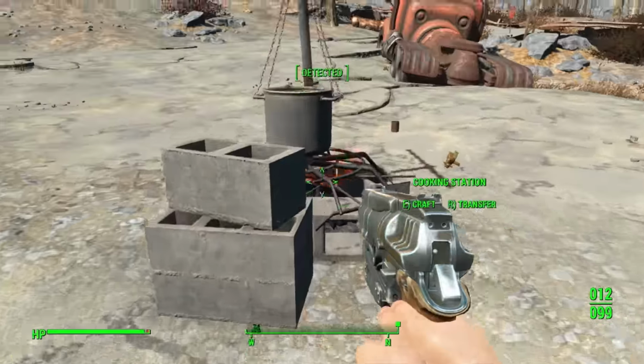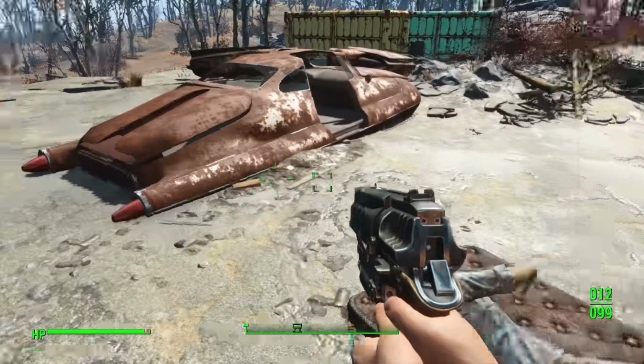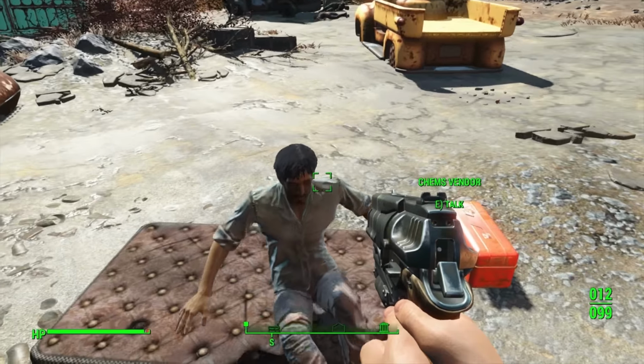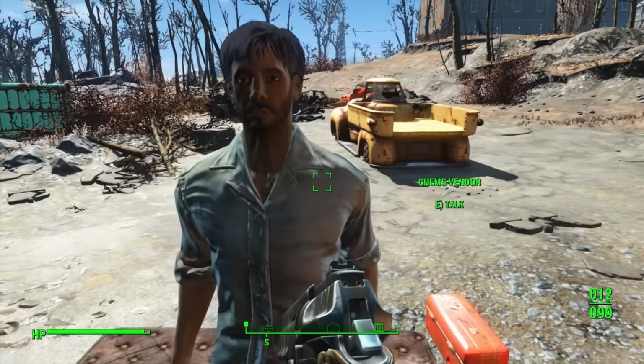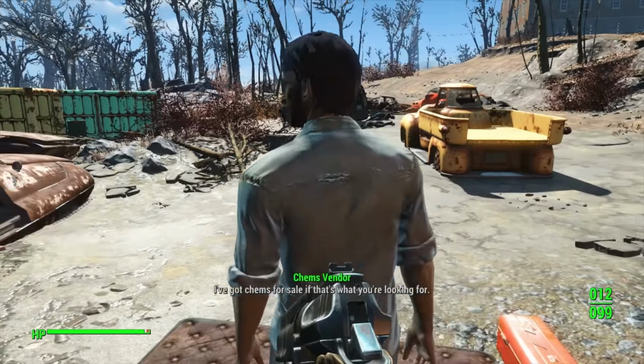Okay, I could pickpocket him. Or I could just talk to him and, you know, have chems to sell. You look a bit strung out, mate. This is the first vendor I've seen. Well, so, is it morning already? I've got gems for sale, if that's what you're looking for.